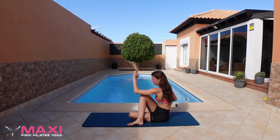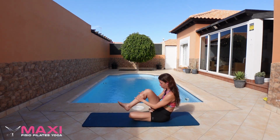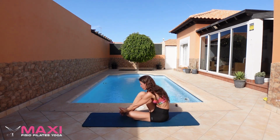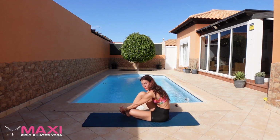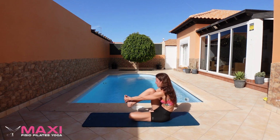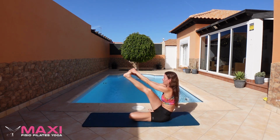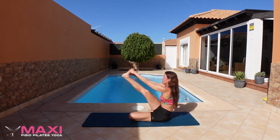And then release. Just uncross the leg. Bring it a bit more in line with your knee and the hip. You can bring your fingers around the sole of the foot, or maybe use a strap or a TheraBand. And then we're gonna come to heron pose. Begin to extend the knee. Again, maybe your knee will stay bent, and that's fine. Shoulders away from the ears. Stay tall. Deep breaths.